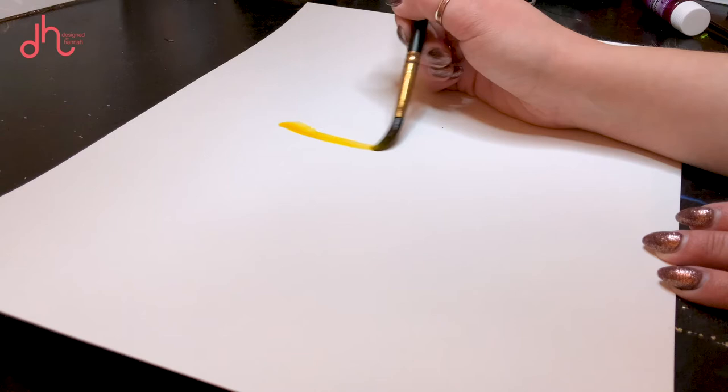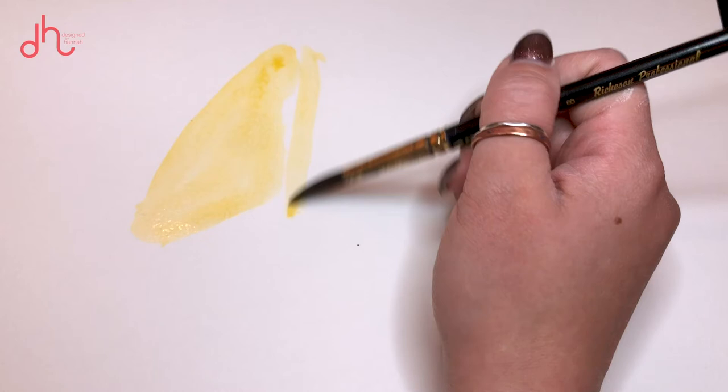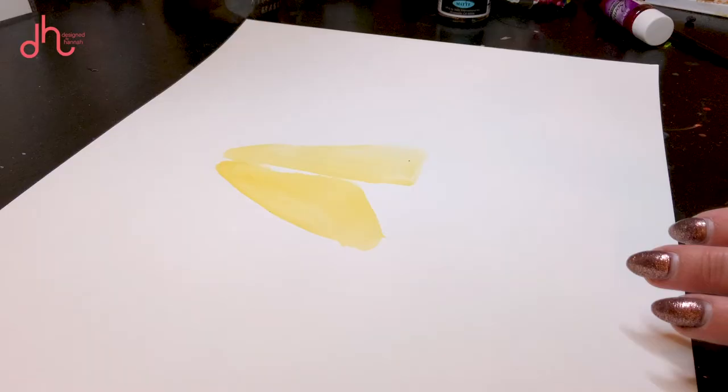To start out drawing our perfectly imperfect sailboat, we're going to take our yellow paint and draw some triangles for the sails on our paper. Again, you don't have to use yellow for the sails if you don't want to. This is just the color scheme that I decided to go with, but go ahead and choose whatever colors you want. So you're gonna have your two triangles on the front of the page. One of them is gonna be slightly arched at the bottom. The other one's going to be a right 90 degree angle triangle.